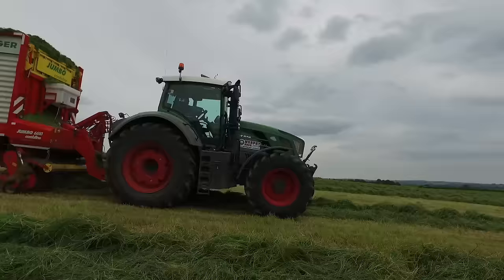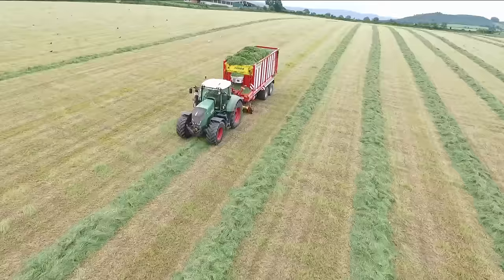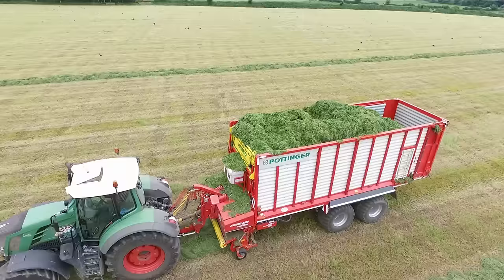So if you take it at 1,000 a year, that's the maximum you figured you were going to spend, and that includes breaking some knives because of stones and this and that, but the maintenance is so minimal on forage wagons in comparison to harvesters. That's the key, and hence you can deliver a better service, cheaper, to the end user, and obviously give the better product.